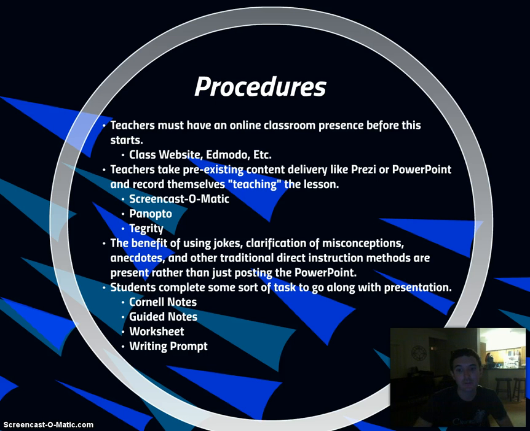The next step is to take your pre-existing content, whether it's a PowerPoint on Alexander the Great or a Prezi on how a bill becomes a law, and record yourself teaching the lesson, sort of like what I'm doing right now. The programs that you can use to do this could be what I'm using right now, Screencast-O-Matic. You can get that at screencast-o-matic.com. You can use Tegrity. Google, I believe, has the same sort of program.